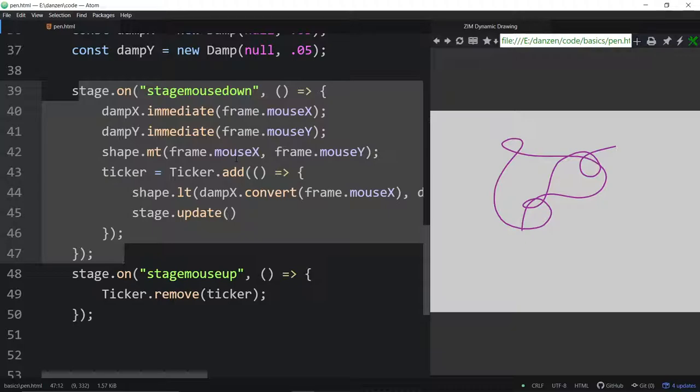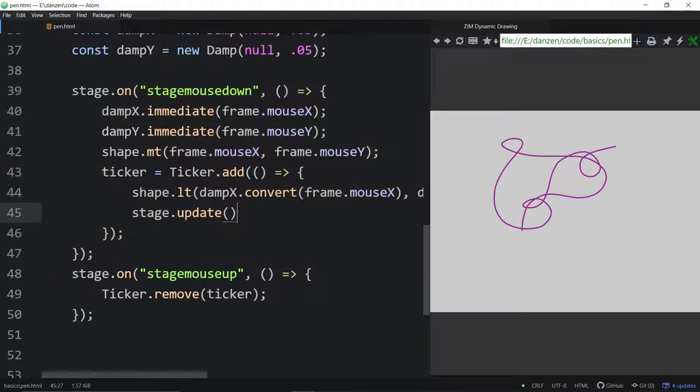What we did is we made ZIM pen. So let's have a look at the ZIM pen. Perhaps before we leave, though, the other thing is why this is not quite as smooth as a ZIM pen is we're using a line 2. What that does is it draws a straight line to where the mouse is. But you can actually approximate that better with a curved line, and you can use the sort of Beziers of the curve can be set by the angles between the previous point, the middle point, and the next point. That takes an average and curves it towards where you're going, and that will get you a smoother line.